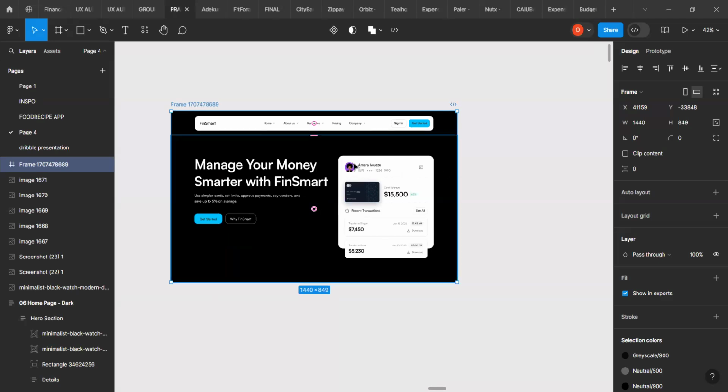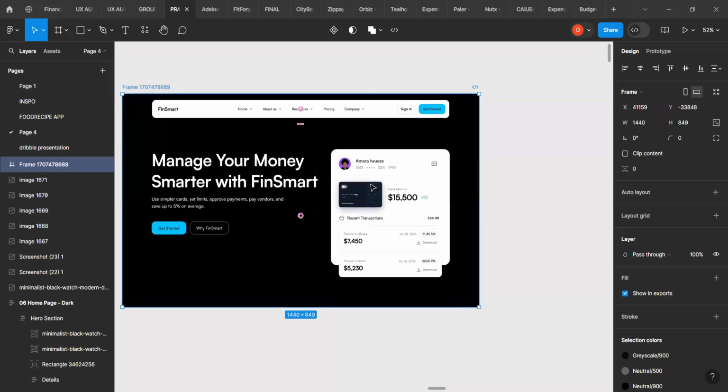This is just one of the designs that I have, and I'm going to use this design to explain responsiveness to us.